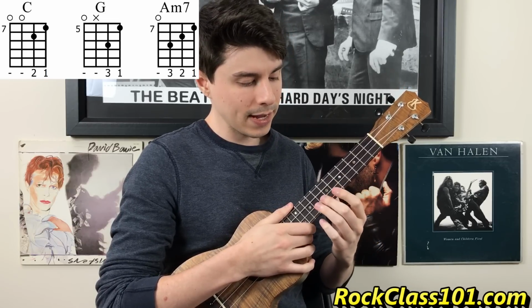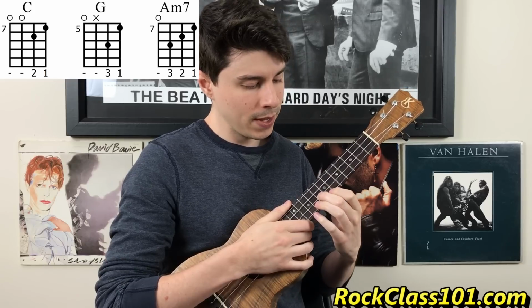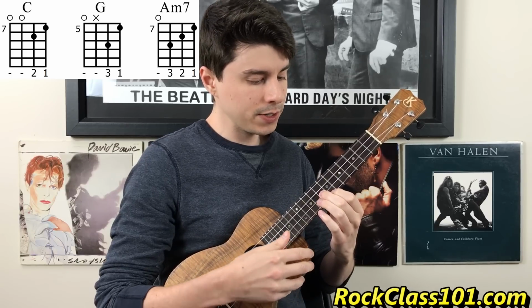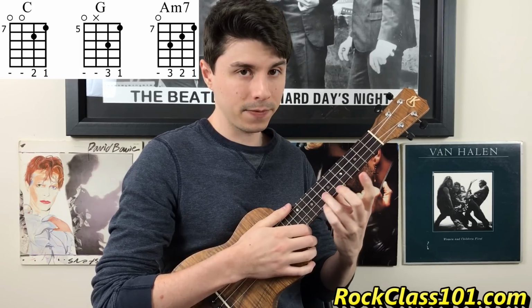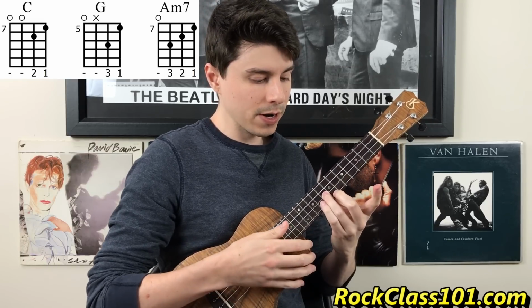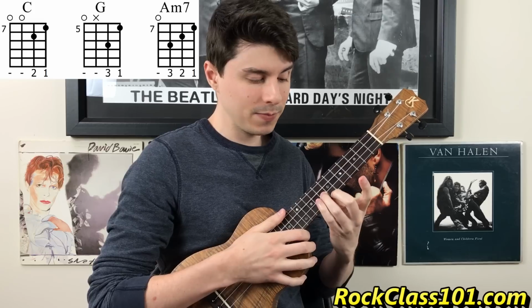So the first chord is a C chord, and to make it, we're just going to take our second finger, put it on the 8th fret of string 2, and our index finger on the 7th fret of string 1. So those are good fingers to use. You could also use your ring finger on the 8th fret of string 2 and your middle finger on the 7th fret of string 1. So that fingering works as well. So you could use second first or third second. It's up to you guys.